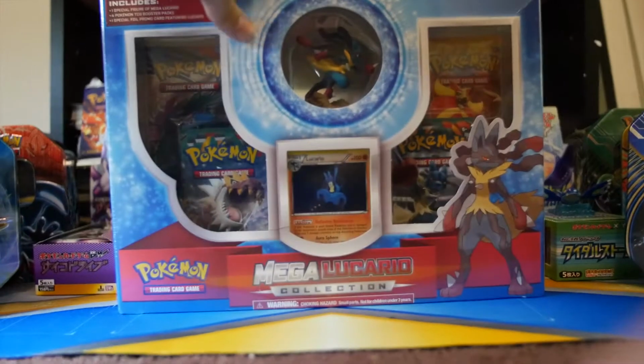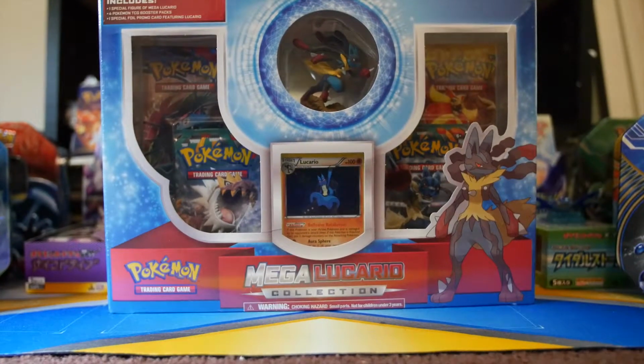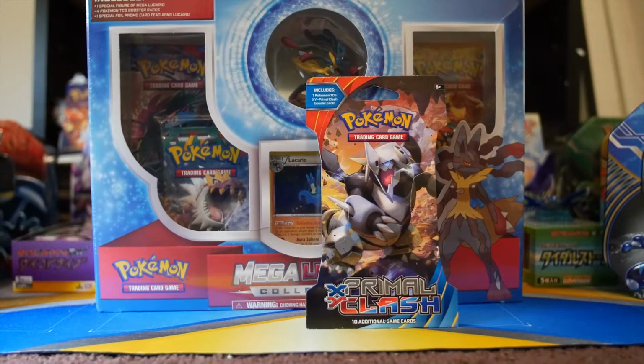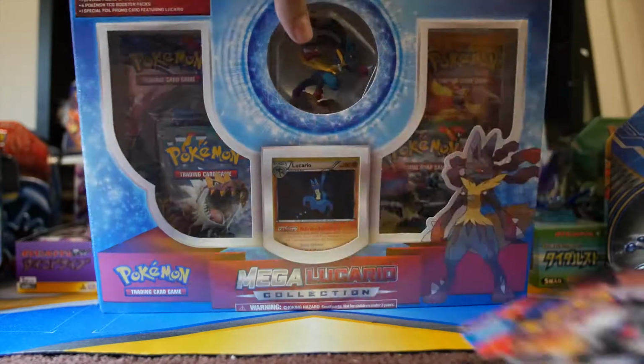So we're gonna open that, and I figured, since this has got XY Base, Furious Fist, and Flash Fire, why not go ahead and complete the X and Y set? I picked up a Primal Clash, then I completely forgot about Phantom Forces. So we're just doing a 5 booster opening, the 4 with the box, and then just even it out and get the 5th with the Primal Clash. But let's go ahead and pop this thing open, because I want to see this figure and get him set up right off the bat, so Infernape can go back up with the rest of the figures.